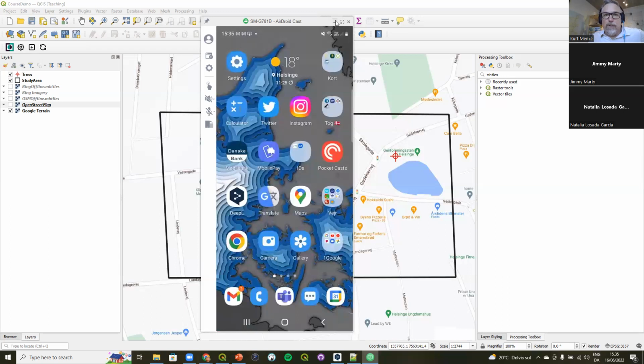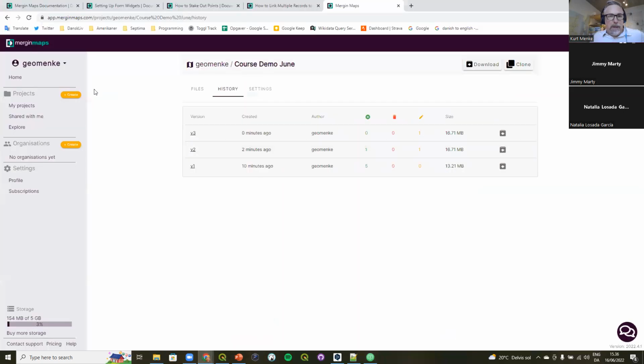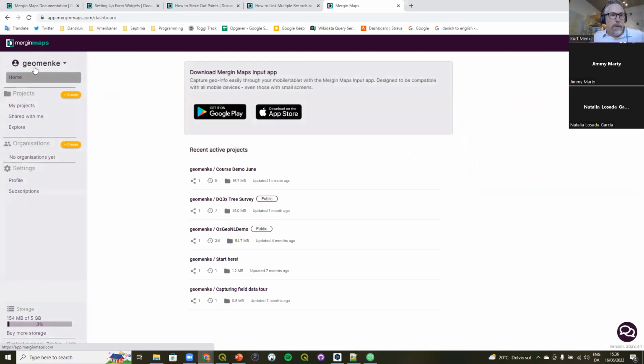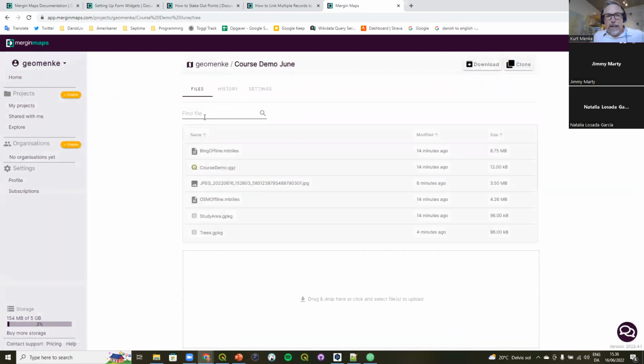Yeah, so it's a pretty slick system just for syncing projects back and forth. In fact, I've used it simply to get somebody a project, because I can go up here and just create a project, upload it to Merge in Maps, and I could just share this with someone. I could share this project and have them access it from here and just download it as a QGIS project, whether they're even collecting data or not. So it's kind of interesting from that perspective, I think.